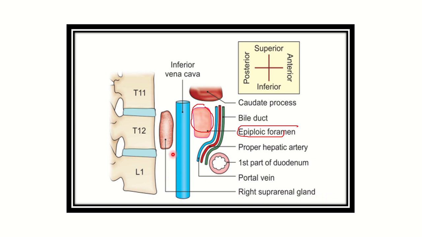In case of surgery with a posterior approach, when the suprarenal gland is removed, or any surgery to the suprarenal gland, it may cause injury to the inferior vena cava and produce profuse hemorrhage and immediate death of the patient. So during right adrenal gland surgery, surgeons have to be very careful, because at any time the inferior vena cava may be injured or damaged during this procedure.